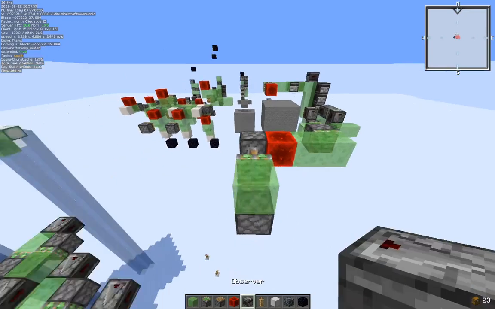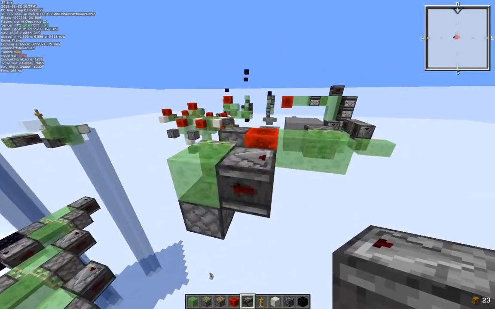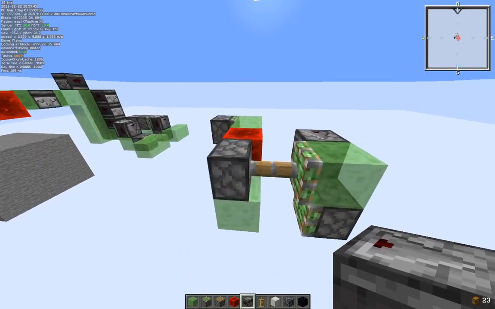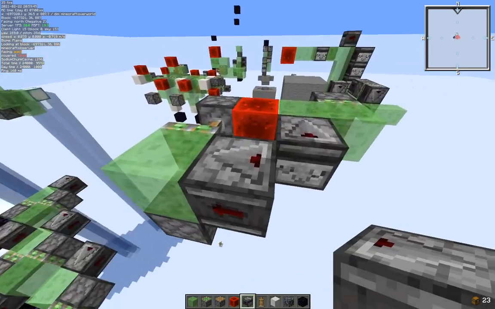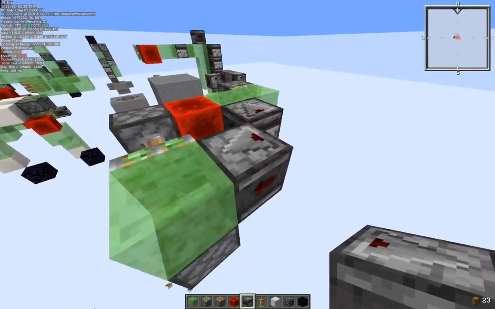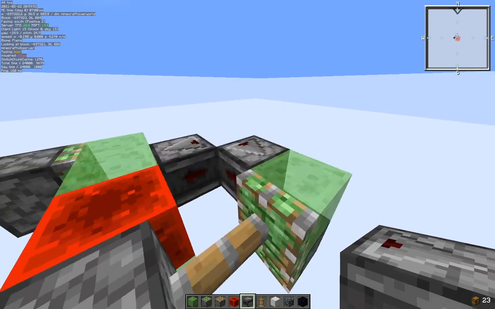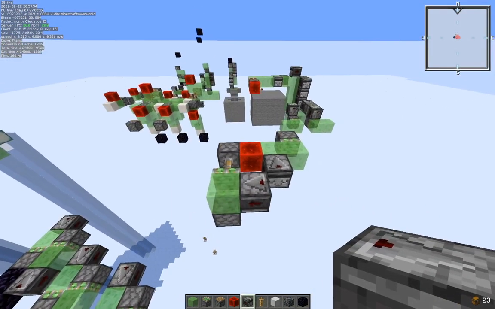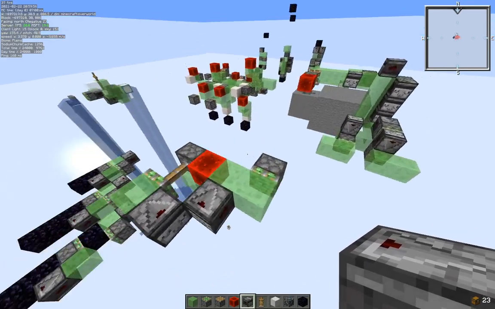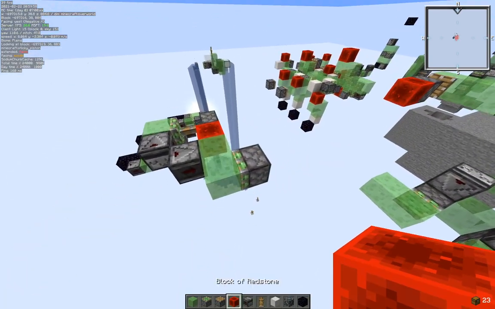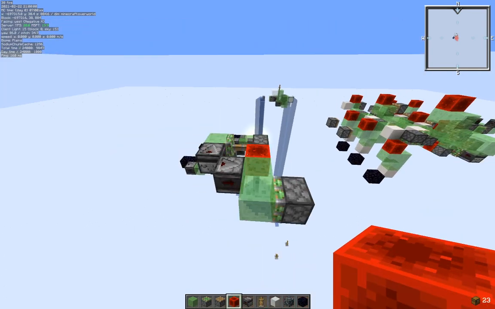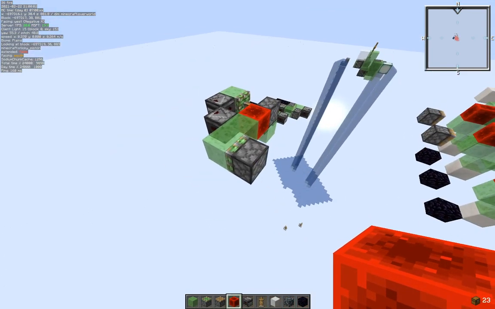Actually a sticky piston. And then an observer. And I also want to have an observer here to update this observer, to double pulse it, just to have the right timings. And what I have just created here is a 2-way extension.